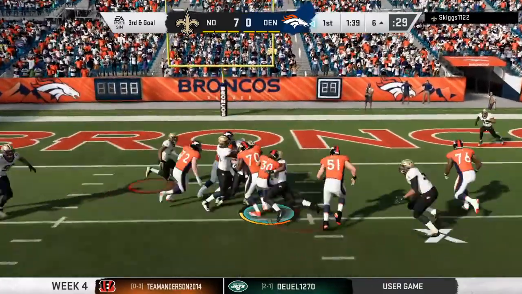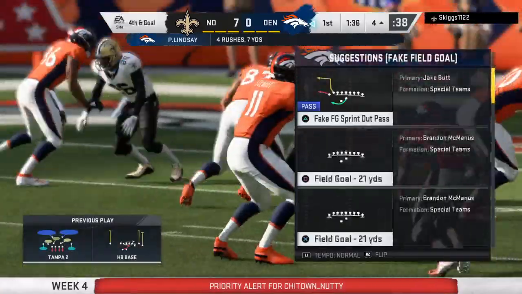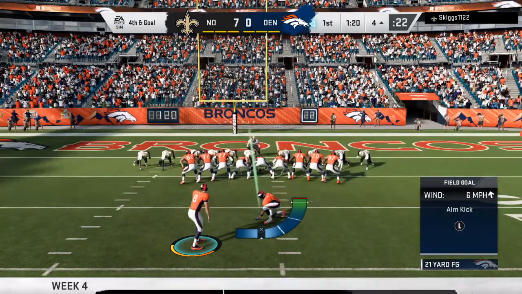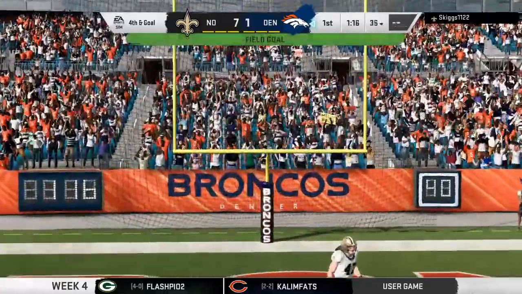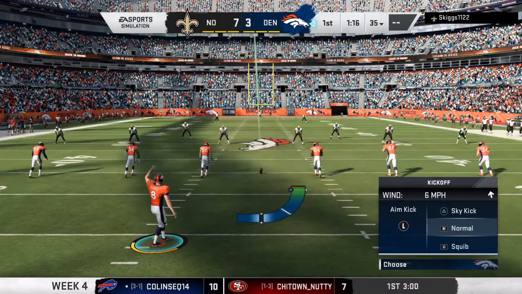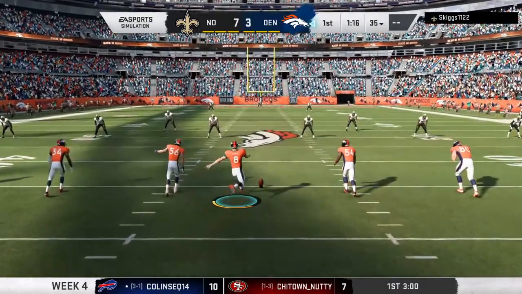They'll try to run with Lindsey. And the hole closes quickly here. He can fight only to about the 4. Give him a couple on the run there, and now they're in that in-between area here on 4th and goal. And McManus able to put it through, and they are on the board, but still trailing. It's 7-3. They got the interception, but very little movement after, and that forces them to settle for 3.